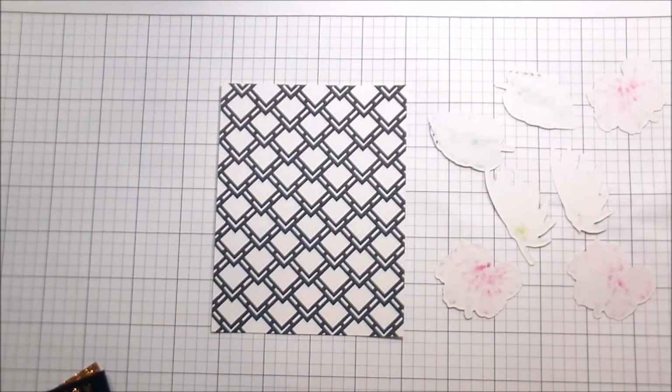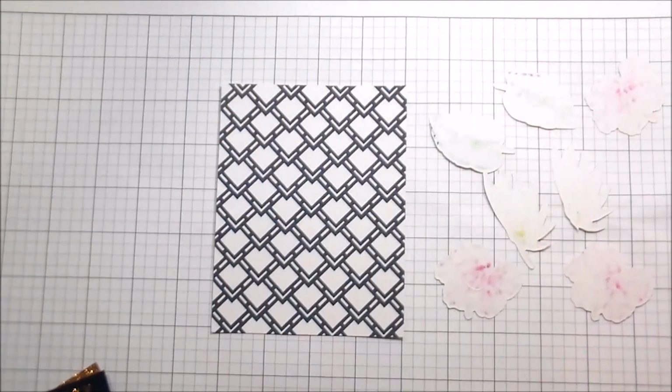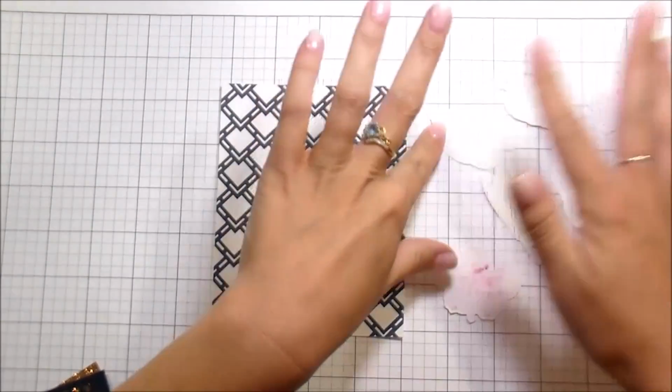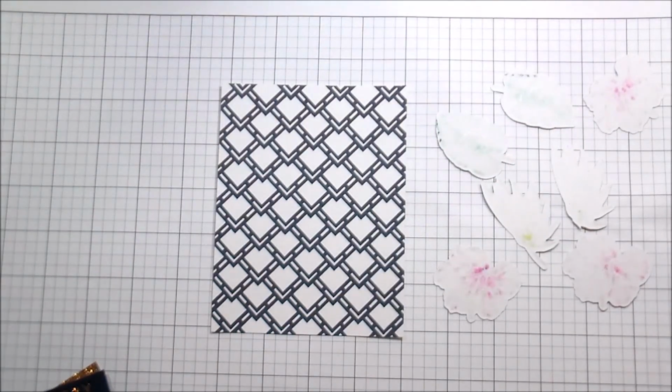This stuff die cuts like nobody's business. I actually just had to order more because Christmas is coming, holidays are coming. I need that glitter paper. I need to have it in stock.